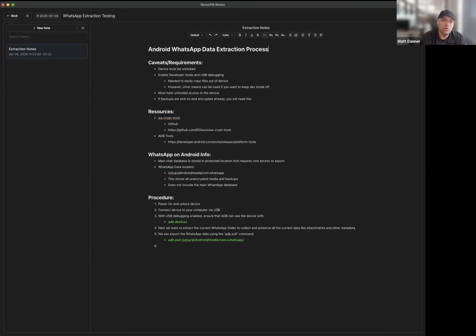The problem with that is, even if you have something like Cellebrite Premium or Verikey or GrayKey, not all devices are supported for full file system extraction. So if for whatever reason you're starting the process and you just can't get it to work, and you're stuck with a normal logical extraction of some kind, well, you have this problem where you've got these WhatsApp chats on the device and you can't get them off.